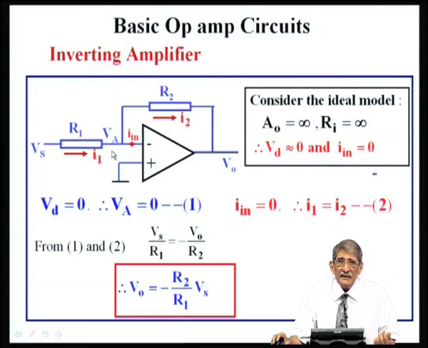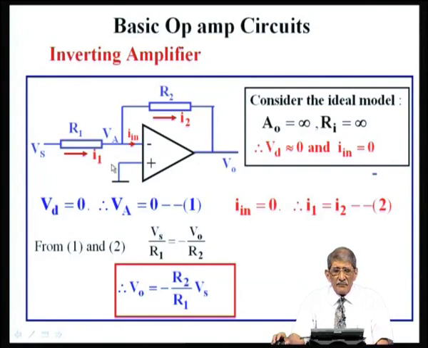Vs minus Va divided by R1, that is Vs divided by R1, is I1 on the left-hand side here, and that is equal to this current here. That current is 0 minus V naught divided by R2. 0 minus V naught, that is minus V naught divided by R2, is the current in that direction. So, equating the two, Vs by R1 is equal to minus V naught by R2. Therefore, V naught is equal to minus Vs into R2 by R1.